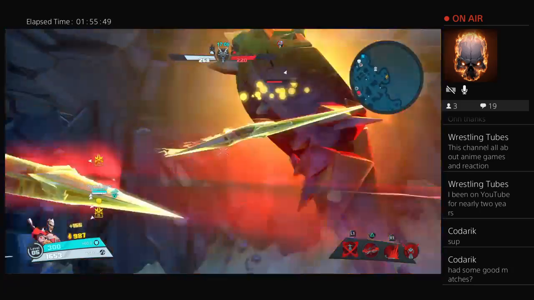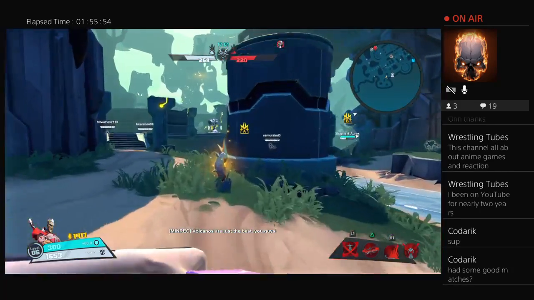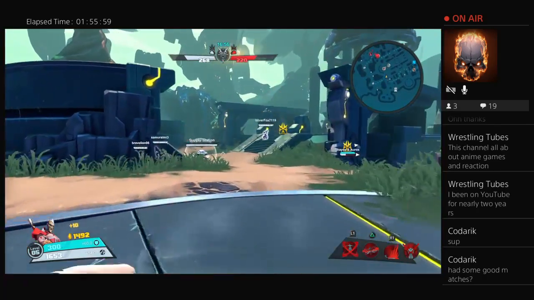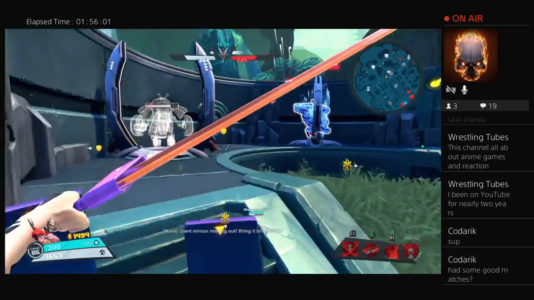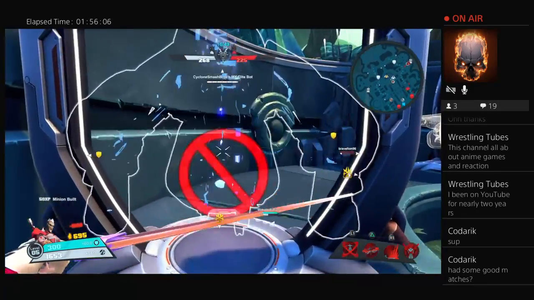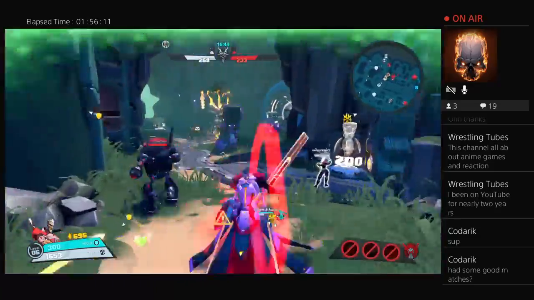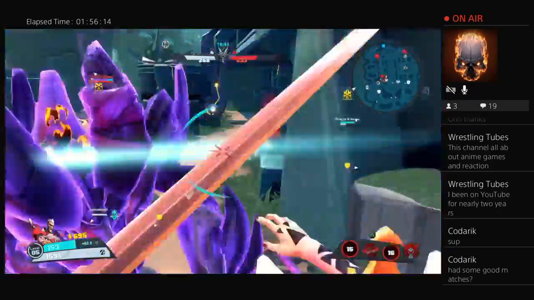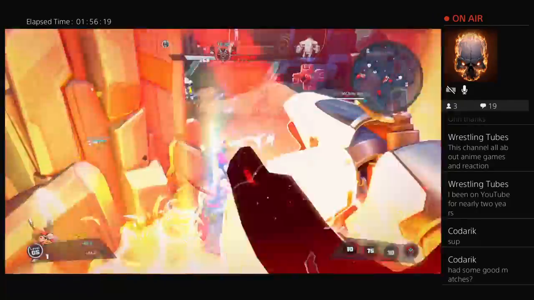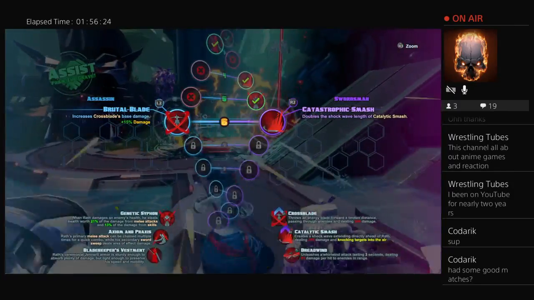All right. Hostile giant minion en route to the enemy altar. Giant minion moving out. Bring it to Minrek. Giant minion deployed. Shepherd it to our altar. A storm will consume you! Oh! Well, I got the Atticus.